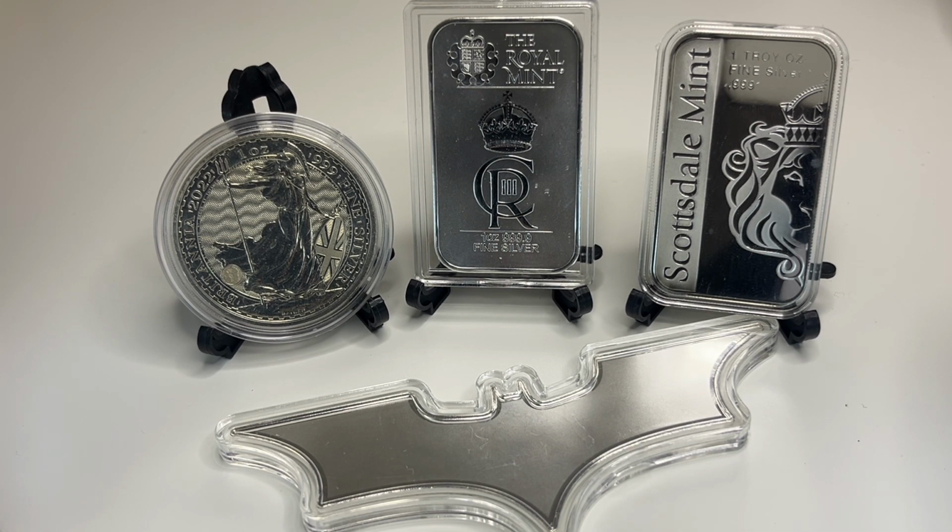So when you buy silver, let's say that you got silver in the post, how should you store it? How should you be keeping it? Do you need to look after it? Well, it depends on how much you want in the future. If you plan on keeping silver for a long time, like many people do, then it may not even really matter because you might be going off the weight, especially if you buy cheaper items. If you buy a Britannia for £22 or £23, you might not really care about whether it gets dirty or anything.